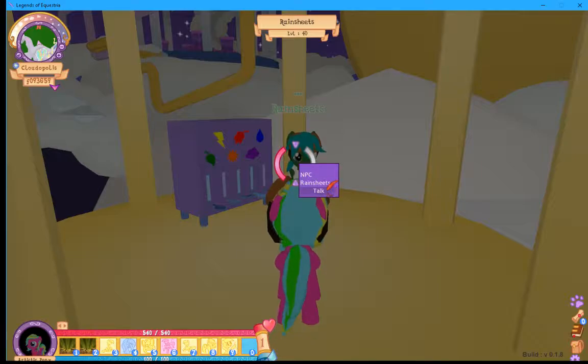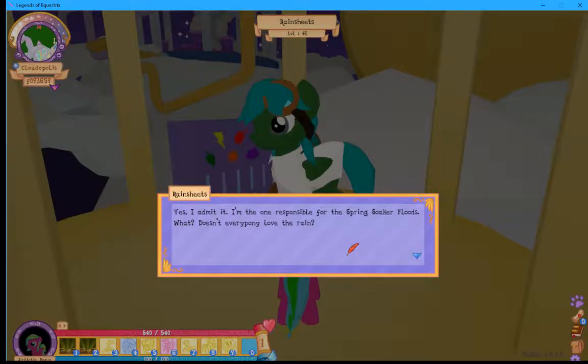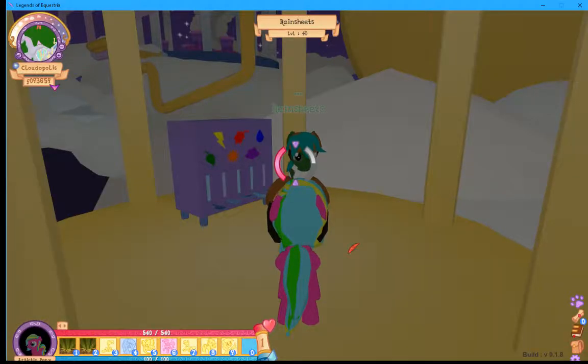Rain sheets, level 40. Yes, I admit it. I'm the one responsible for Spring Soaker Floods. What, doesn't every pony love rain? No, not every pony loves rain. Go fuck yourself. So there's the rain. Can I click it? Nope.